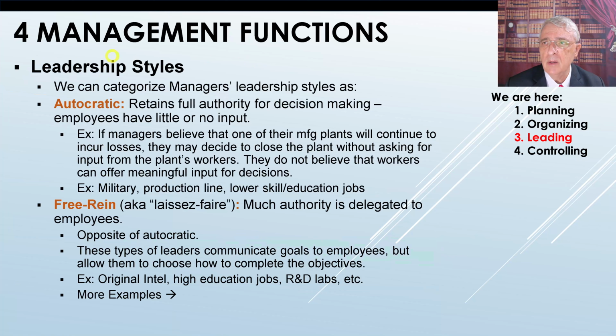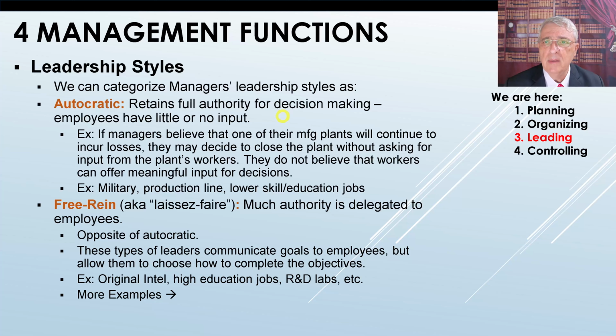Leadership styles. So we can categorize these in a few different ways. One of them is autocratic, and this is where the manager just keeps all the authority for decision making and employees have almost no input. So the manager just makes a decision and tells the employees what to do.